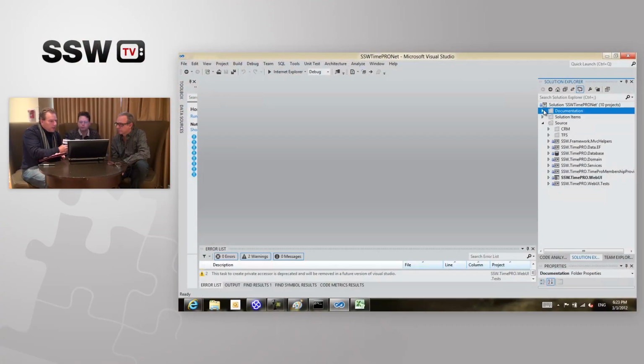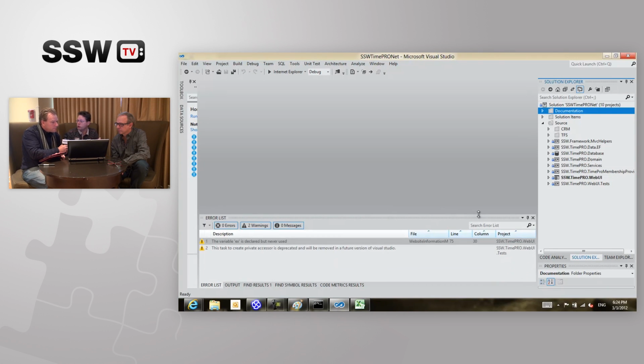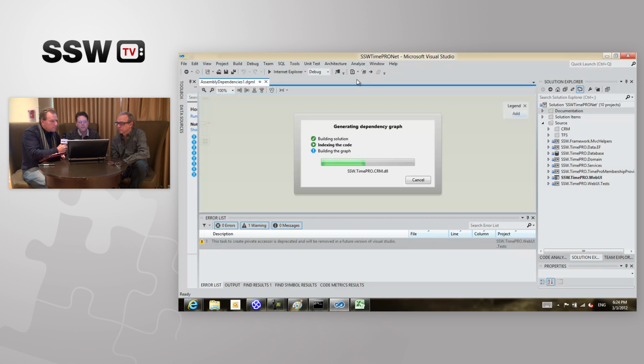Okay, so let's assume everything's compiled now. What's the next step? So, of course, in Visual Studio we have this tool set which is called dependency analysis. So we can, for example, take a look at the dependency graphs and see if we might get some smells out of there. Okay, is that under the architecture menu? Yeah, that's under the architecture menu here, and I could say I would like to generate a dependency graph. I can do it for the solution or only for one file. I would take the solution because that gives me an overview of the architecture of the whole setup that you've done here. So I'll go in here.